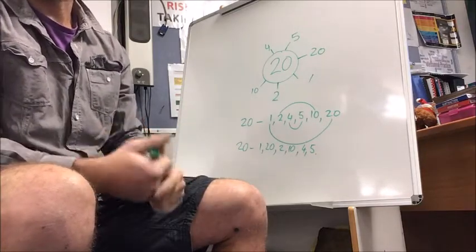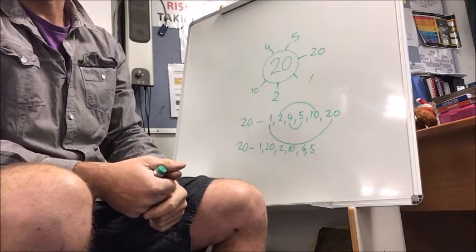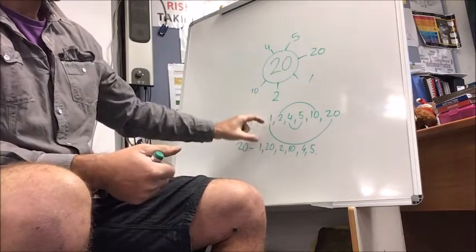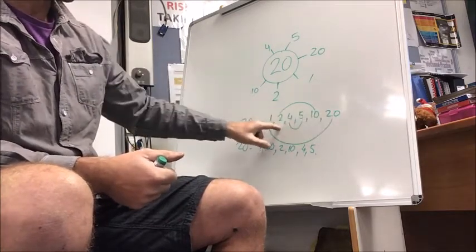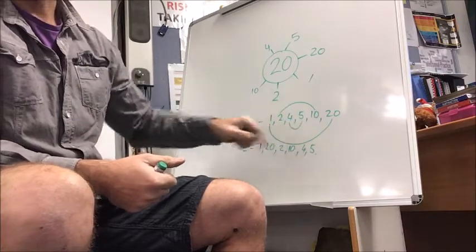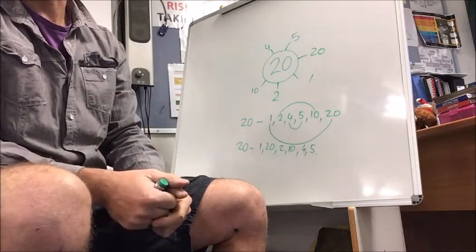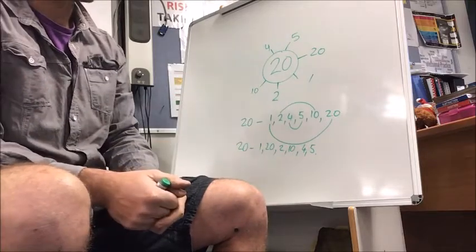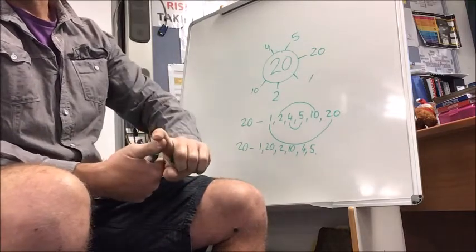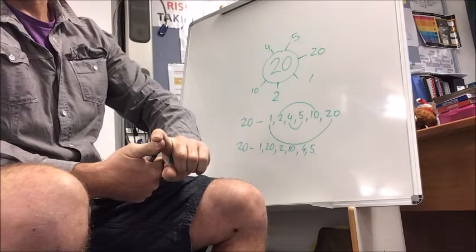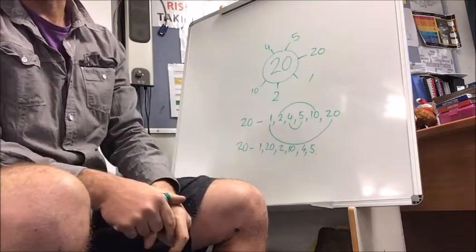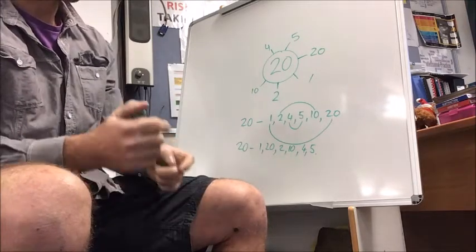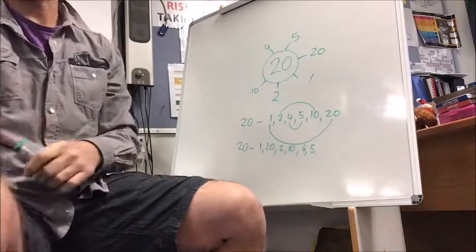There, 90% of the time, there will be a partner for it. Okay, like here, 1 has a partner, 2 has a partner, and 4 has a partner. There will be some numbers that do not have partners. But that is our learning for this week. So the first half of the week was the lattice method, and the second half of the week was factors and multiples. Okay, so hopefully you can show me some awesomeness in that this week.